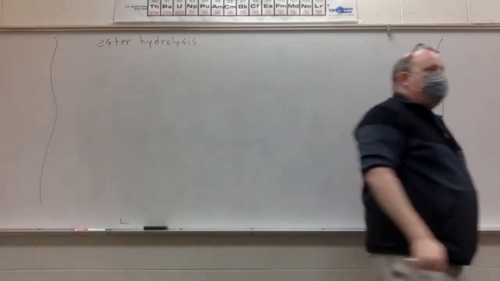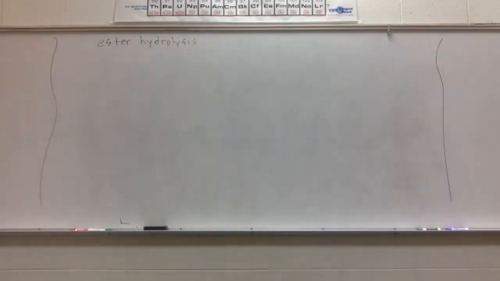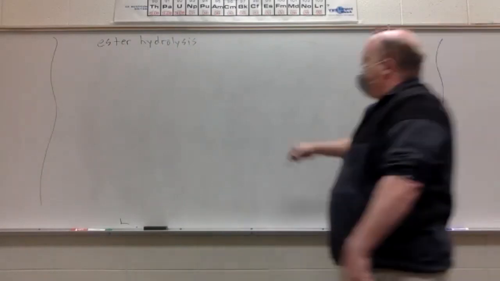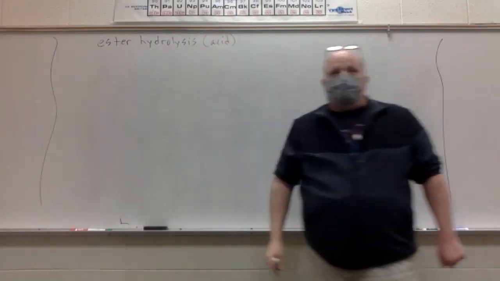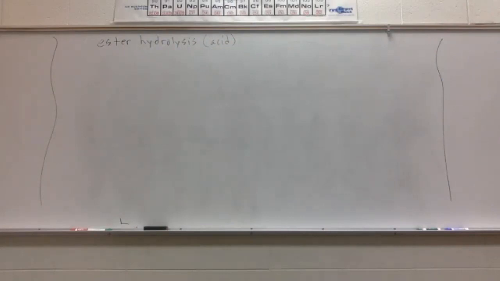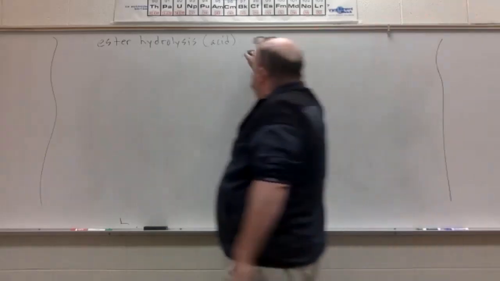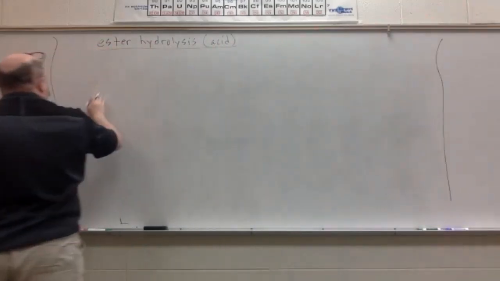Okay? We can use water to break apart esters, and we can do it in a couple of different ways. I'll show you first doing an acid hydrolysis. Do y'all remember back in chapter 21, we learned how to make acetals, and then we learned how to hydrolyze them, basically do the reverse? That's what we're doing here, but with Fischer esterification. This is basically the reverse of Fischer esterification.